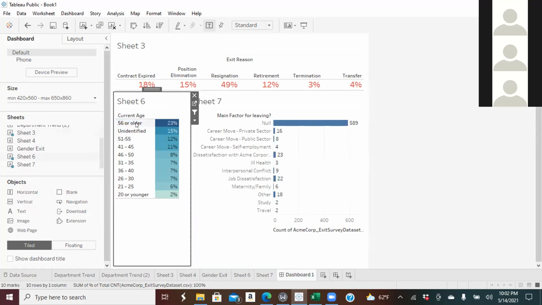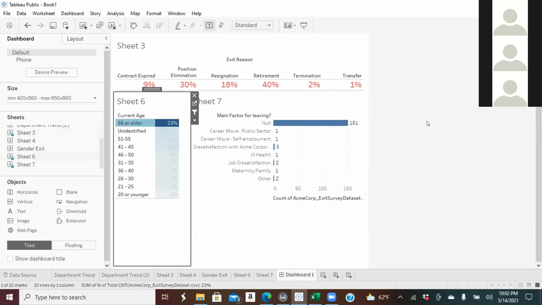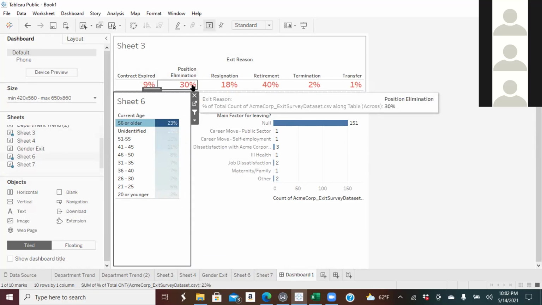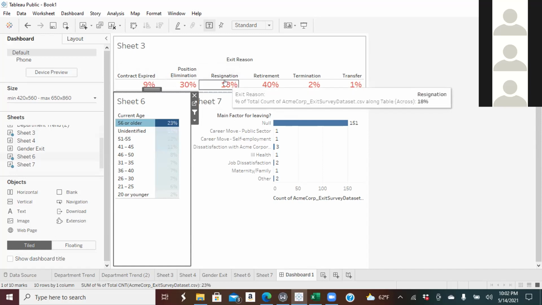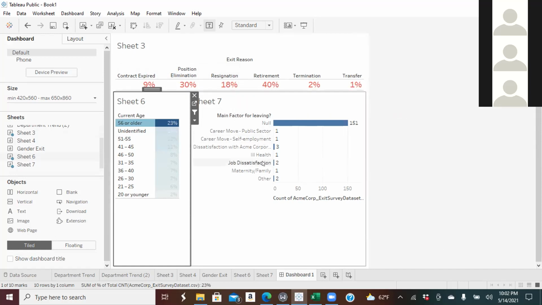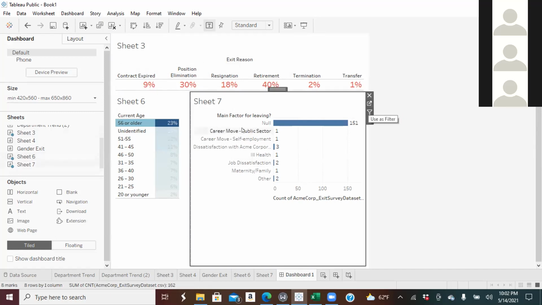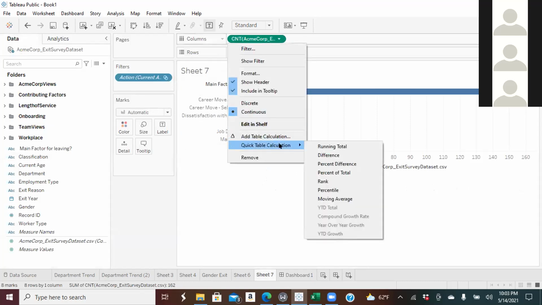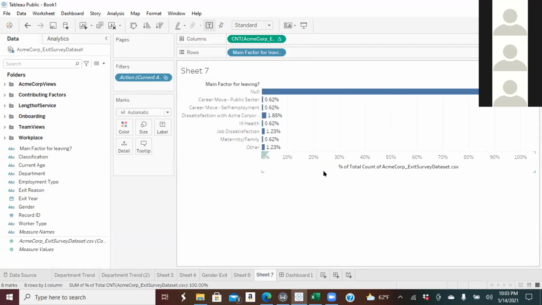If I click on this again, you see that these older people, 9% of them, their contract expired. 30% of them, their position got eliminated. 80% of them resigned, and so on. And these are the numbers. And if you also format this to be like percentage, percent of total.